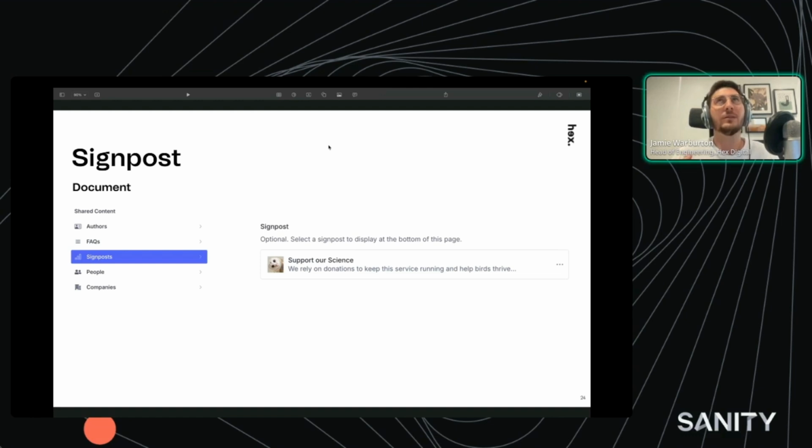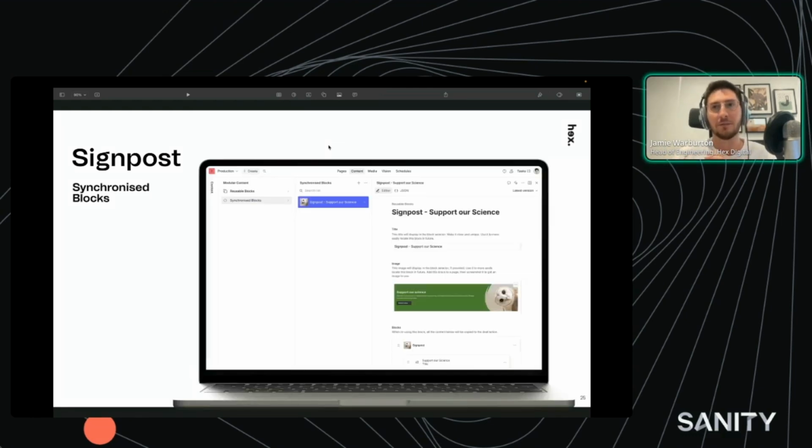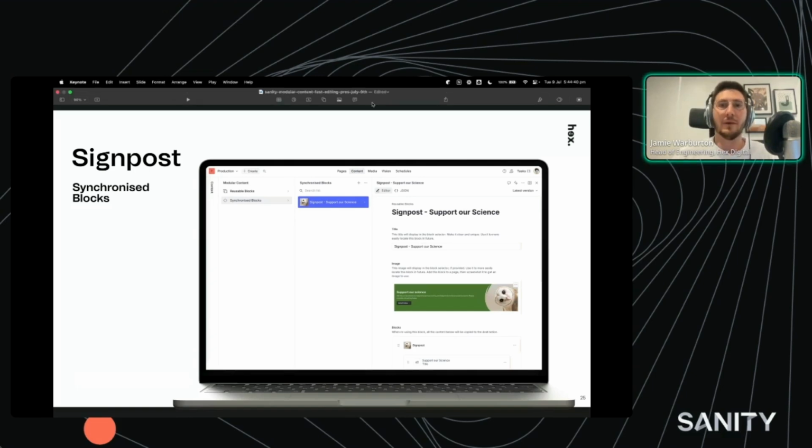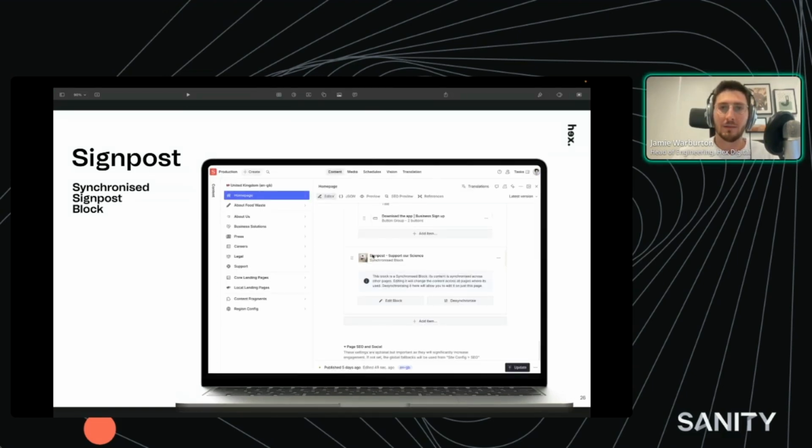So instead, we look to create what I said earlier was synchronized blocks. These are blocks they can create with the same tools as modular blocks, but they'll appear in this synchronized section in the block picker. And synchronized blocks can then just be included in the page like your reusable blocks or like anything else, but they'll appear slightly differently. They'll appear here with their image and their title and all of that, but rather than any controls, it will just be a note that says, this is a synchronized block. It mentions what desynchronizing it will do, and there'll be buttons, one to go straight to where to edit it, and one to just desynchronize it entirely.